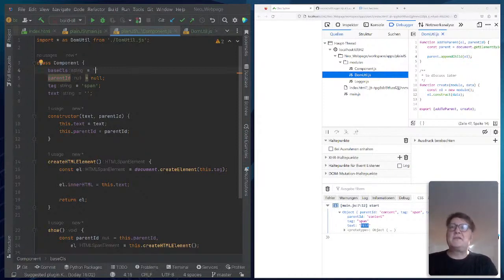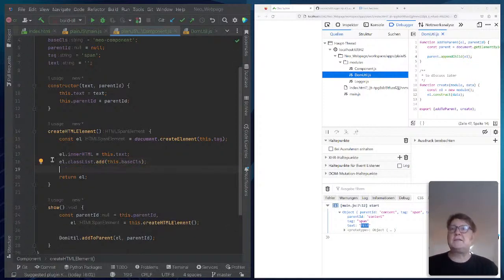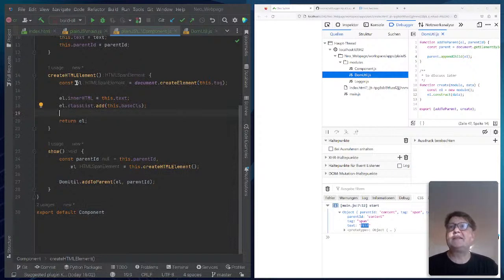So I want this to be new-component. So we want in here to add el.classList.add this.baseCLS. And with that, I believe we created an HTML element, we added the text, and we added a class to be able to style our component.